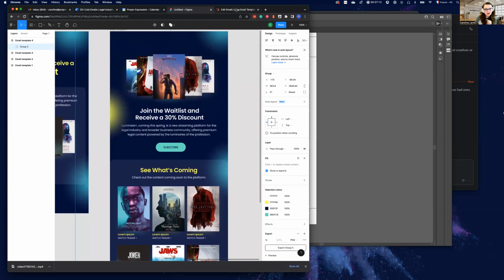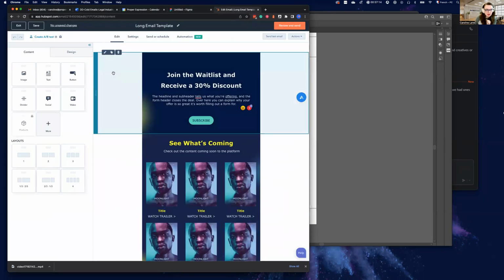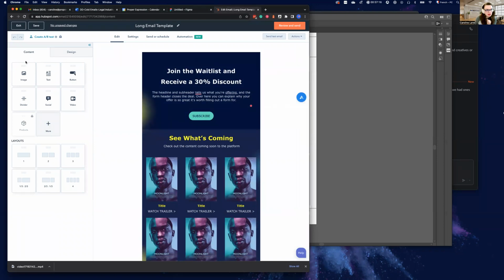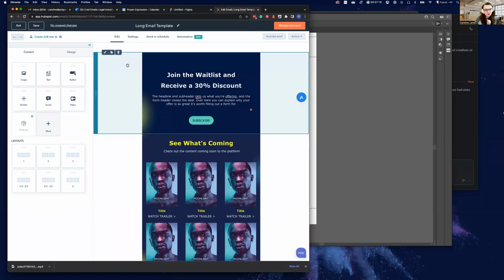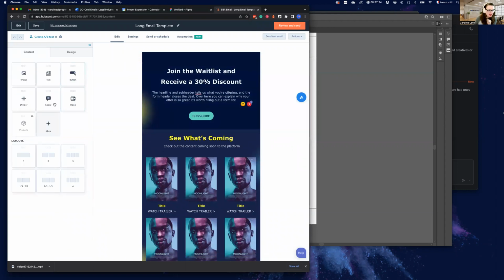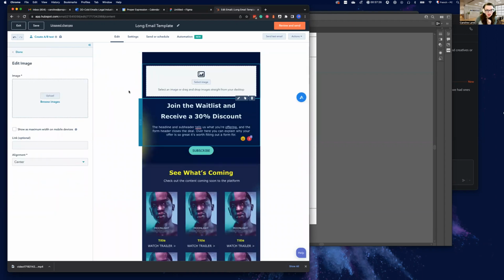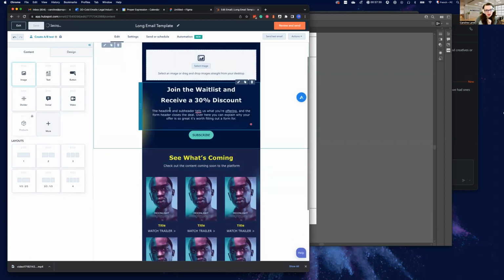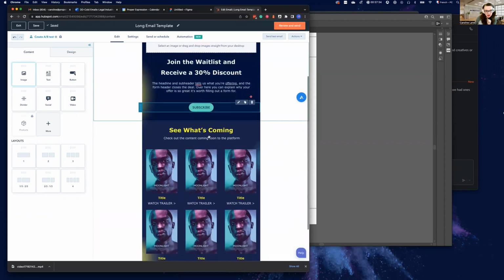All right, so let's look at HubSpot. This is the drag and drop builder. You can see that I created one section here. Here I have a space for the logo, here I have my text, and I can add a placeholder for the image here. Here you have the text, and here you have the button.